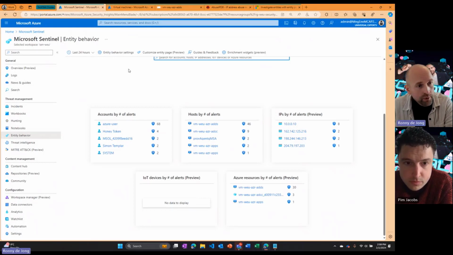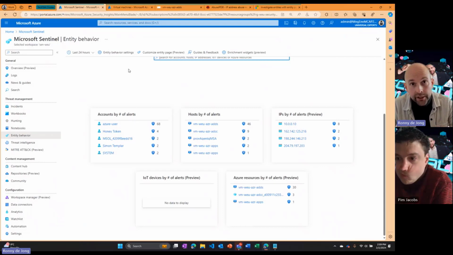And before we continue, entities are part of incidents, but another important aspect is that entities are also being used in analytic rules, and analytic rules are used for automation. Having the use cases, and that's also based on entities. And within that, we can also do entity mapping.